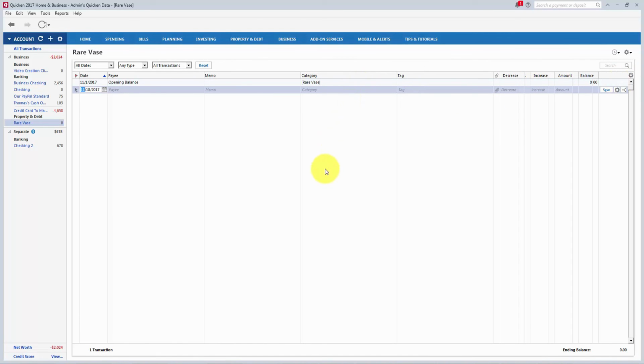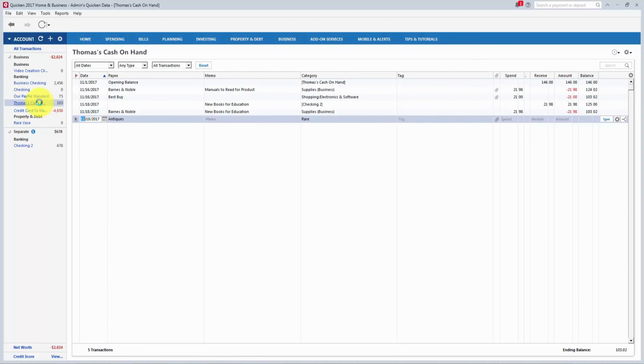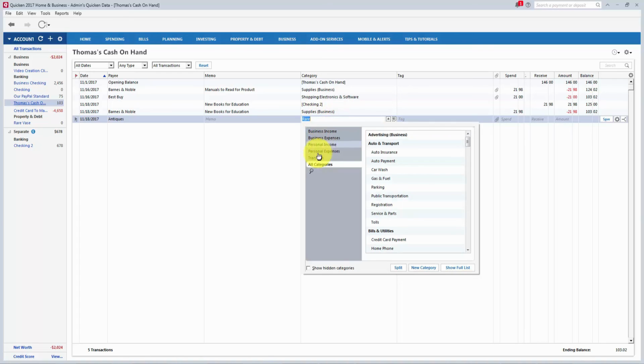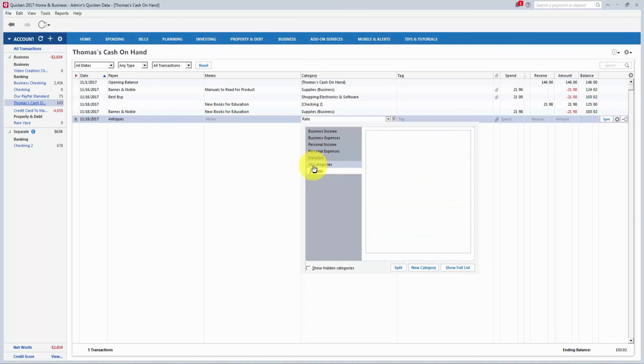So now what we're going to do is go to the account that we're actually going to make the purchase of the vase from, in order for resale. So we're going to go to our cash on hand account, and it would actually work for any payment account. We're just using that one for this example. We're going to write in here the category, and we're going to search for our rare vase category.